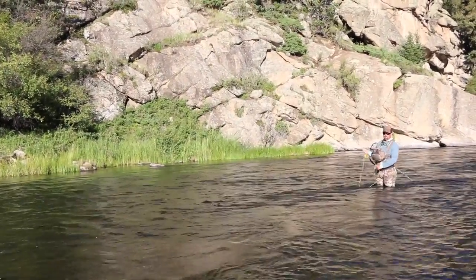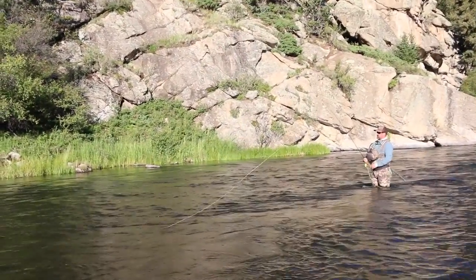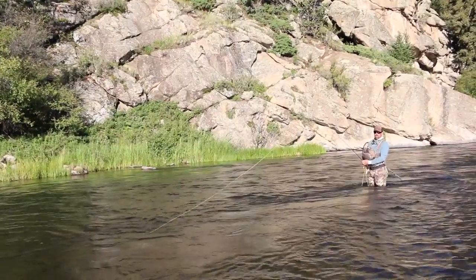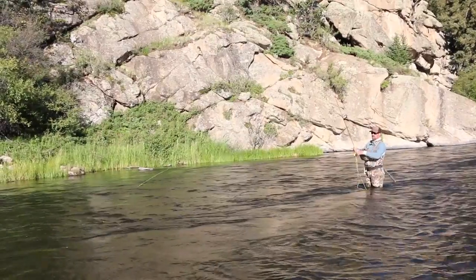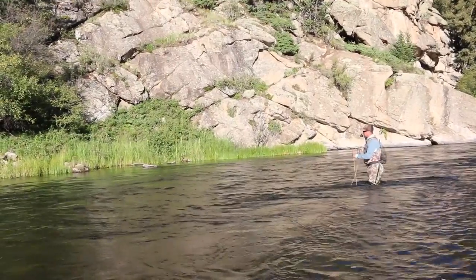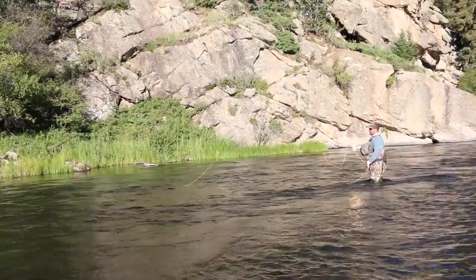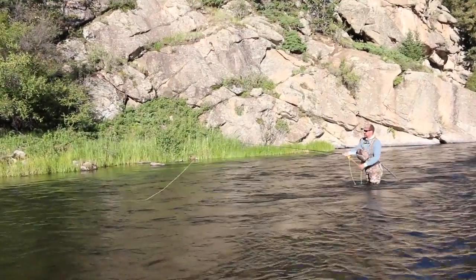My favorite way to present my fly here is doing what's called a reach cast, where I'm going to do my normal cast but almost mend in midair, which is going to allow my fly line to land above the fly and give a better drag-free presentation as it comes through where the fish are. The way I accomplish this is I'm going to do my normal cast in midair, reach my rod over and let everything land upstream and let that drift through where the fish are.